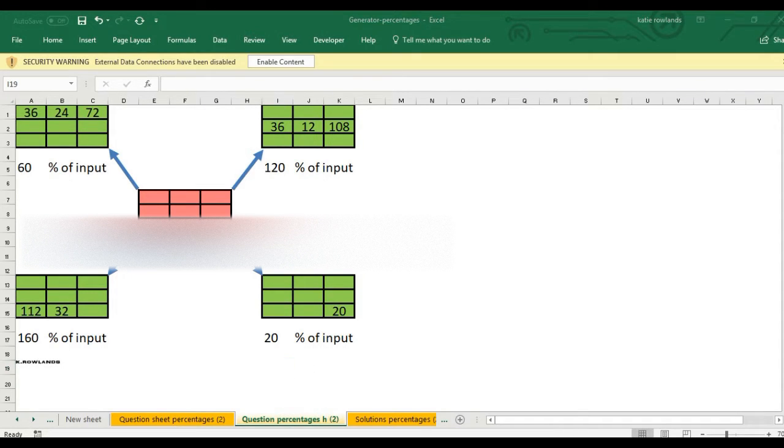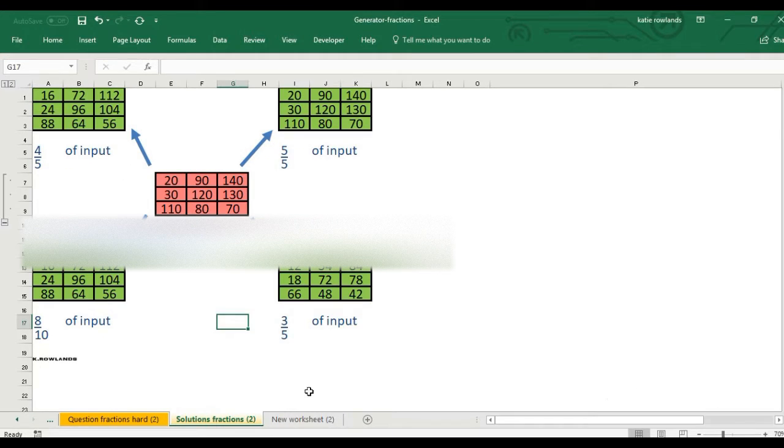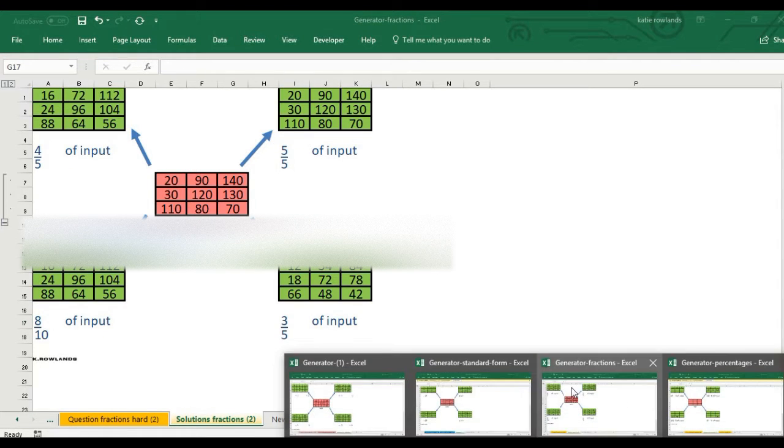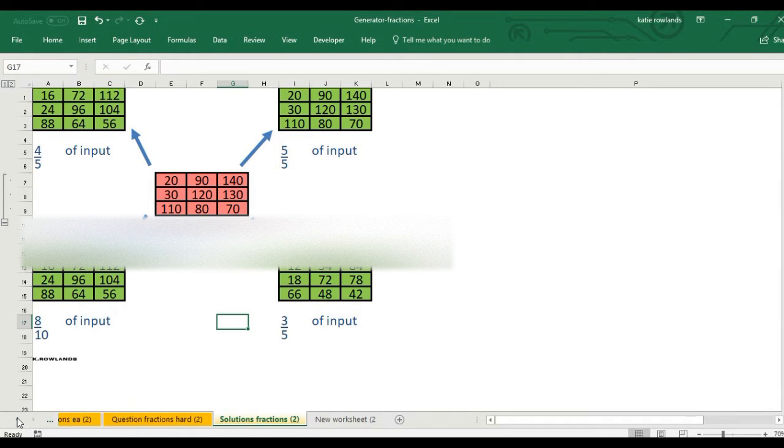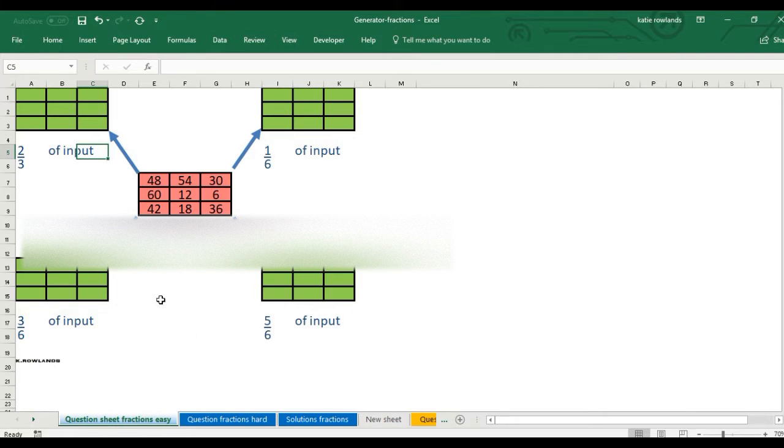The third spreadsheet then is going to be fractions. We have fractions for the yellow tabs being easier in the sense that the denominator is 5 and 10, whereas fractions for the first 3 tabs is going to be 3 and 6.